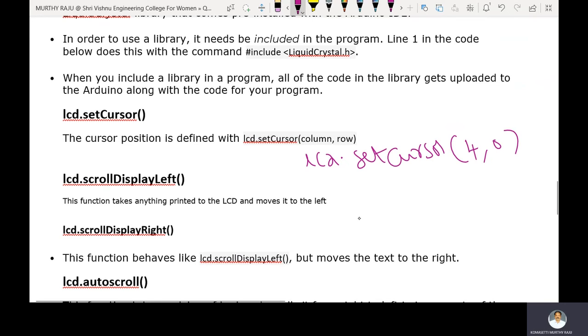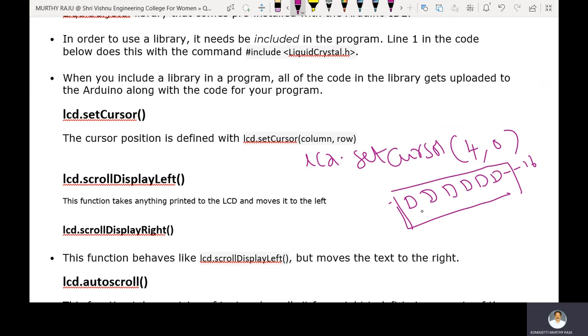lcd.scrollDisplayLeft. Generally there are 16 rectangular areas, 1, 2, 3, 4, 5, 6, up to 16.